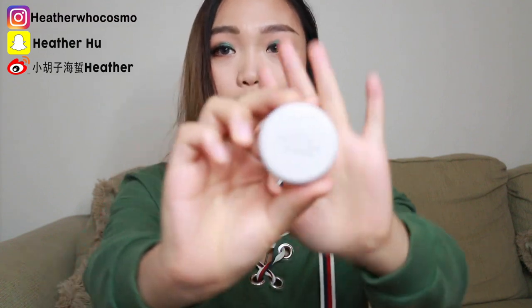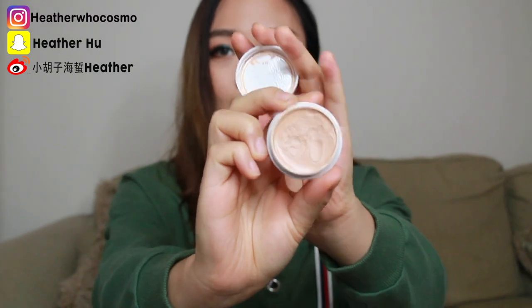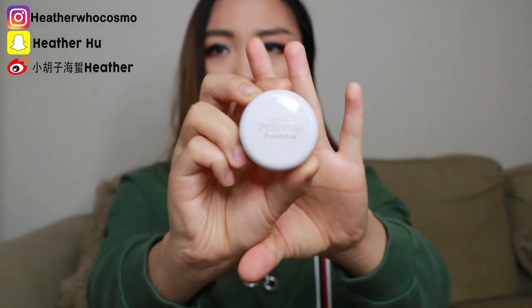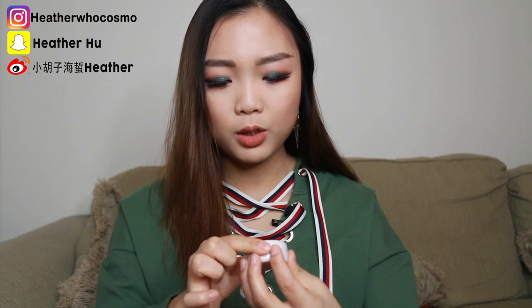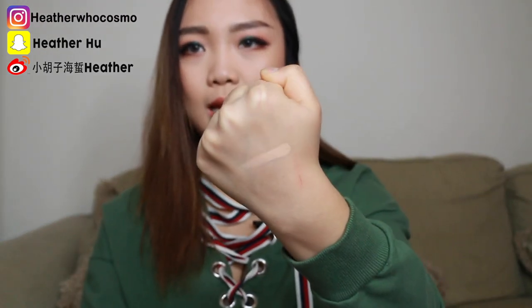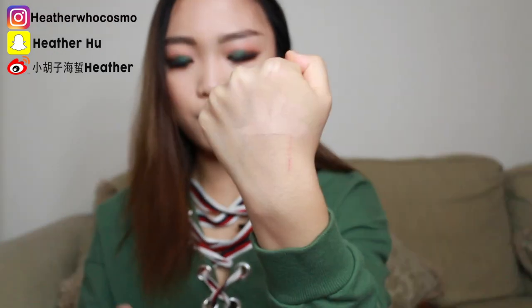The only concealer I want to talk about is by Shiseido. It has such a whip texture — very thick. This is technically a spot cover foundation rather than a concealer, but I use it as a concealer. It's really, really good to spot conceal your pimples. It's full coverage and I love the undertone of it. A little bit goes a long way. The shade is number S100 and it has a perfect undertone for my skin tone. If you're looking for full coverage spot concealer, this will be really great.